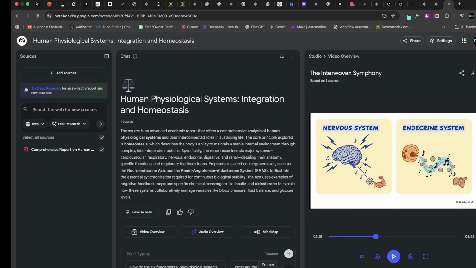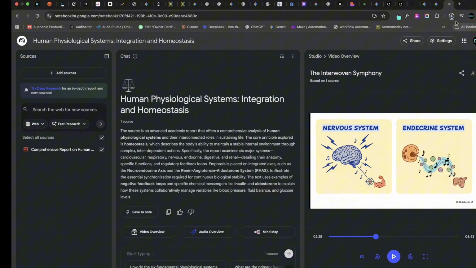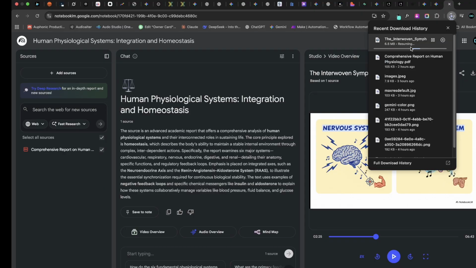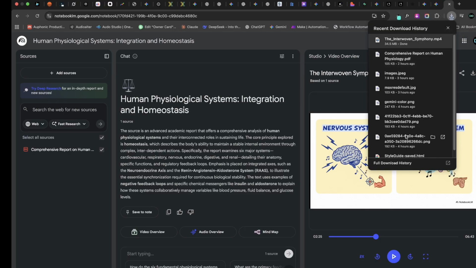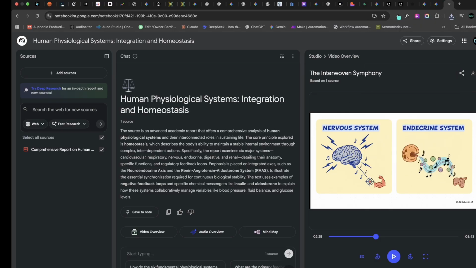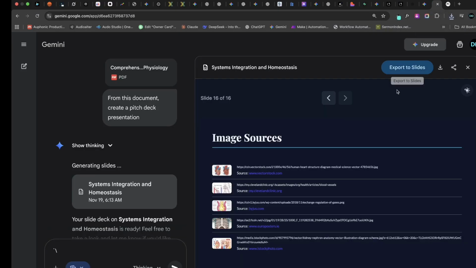Wow, this is absolutely why. So you can see that you can just download this to your computer. I think it's going to be downloaded. Yes, so it's been downloaded. It's actually quite heavy. That's why it took a lot of time. It should be more than probably 100 megabytes. So you can even use that as a YouTube video. You can use this as a YouTube video and upload that.